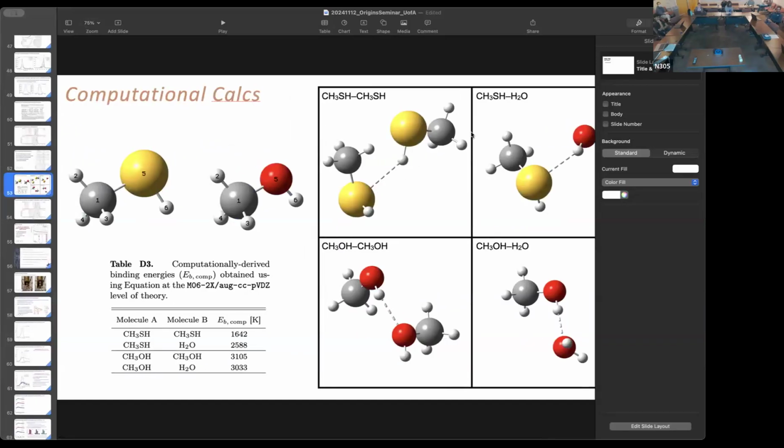And so dimer calculations generally work pretty well for less volatiles. It explains these binding interactions really well. But for mercaptan, these sulfur topological size effects, like this is just two molecules, but if you're actually going to do it in a matrix, which is very computationally expensive, which is why people assume that dimers can actually be a good assumption, and they've tested this across a bunch of volatiles.